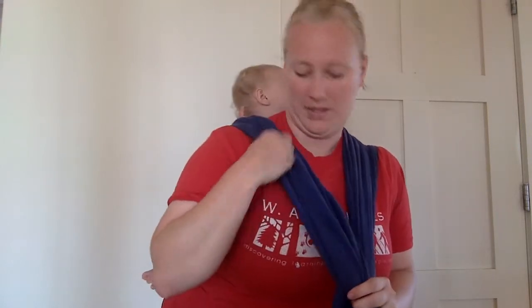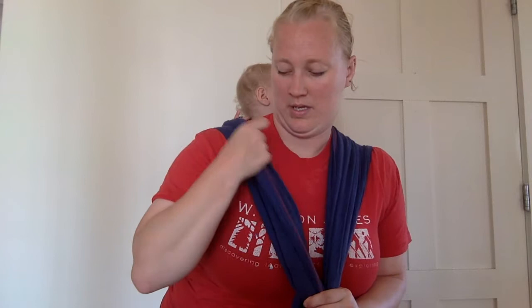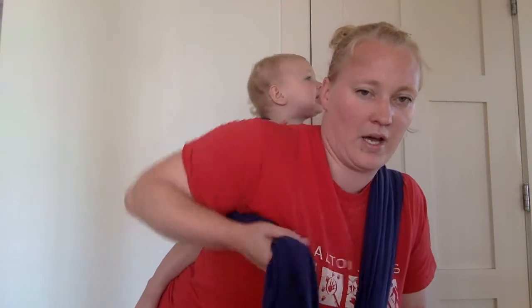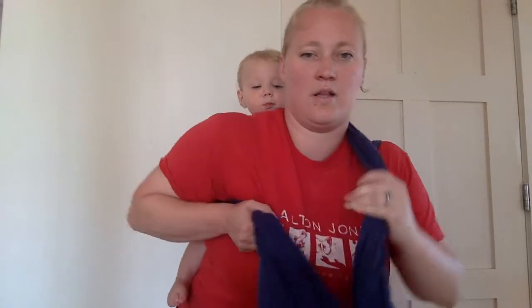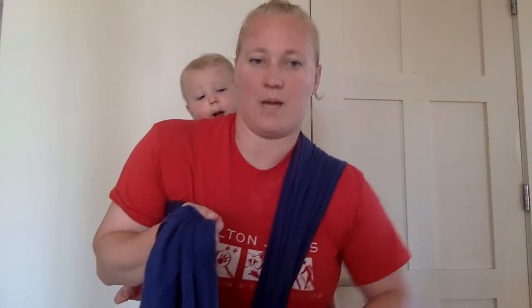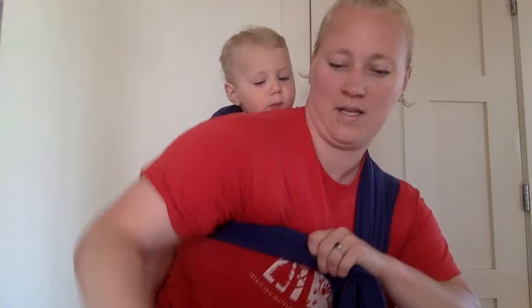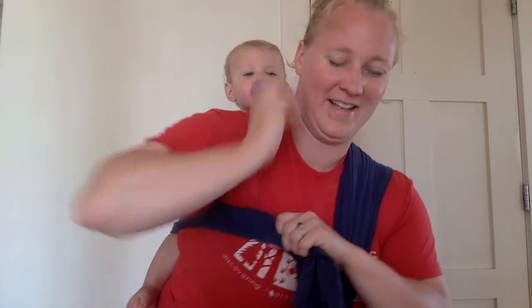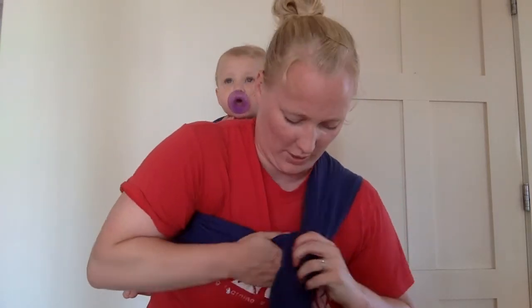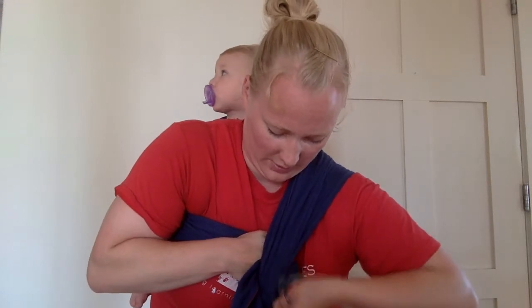So I started off a little uneven. The middle marker is up here and it's going to end up right at my side. The long tail is going under my arm for the sling pass. I'm going to make sure she has her seat still. The short tail over my shoulder and I'm going to tuck that really tight between my knees, then the pass under my arm I'm going to go under the shoulder pass.